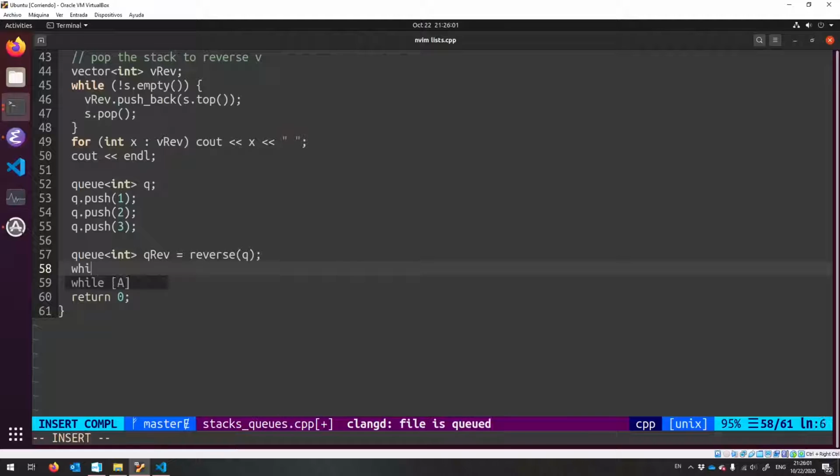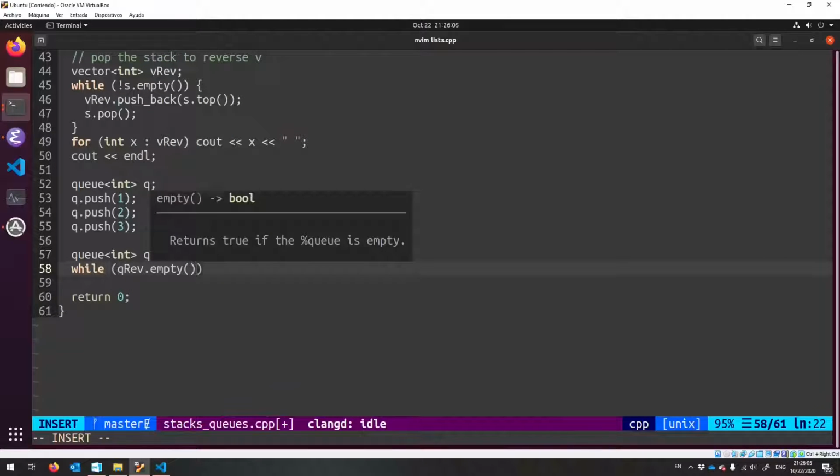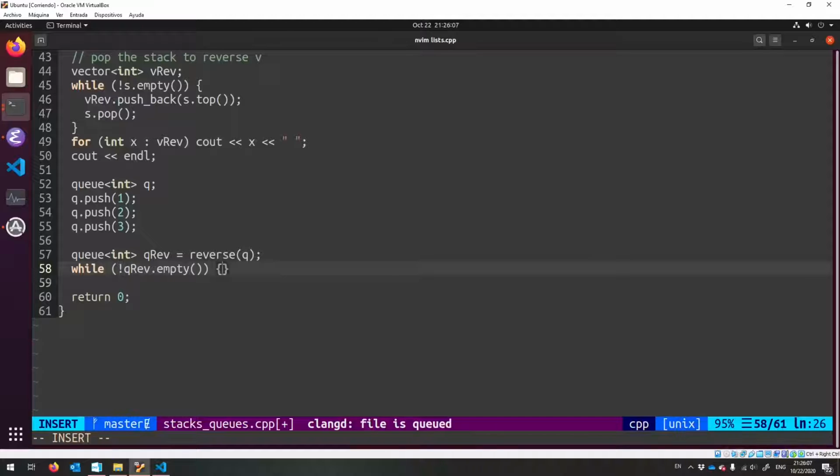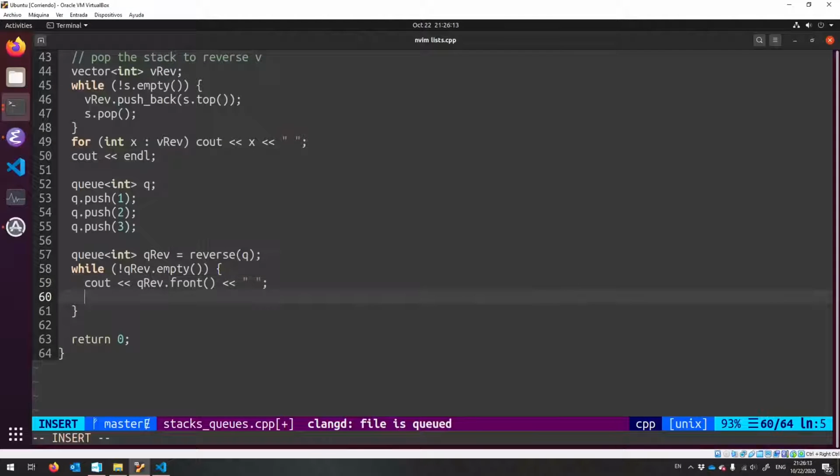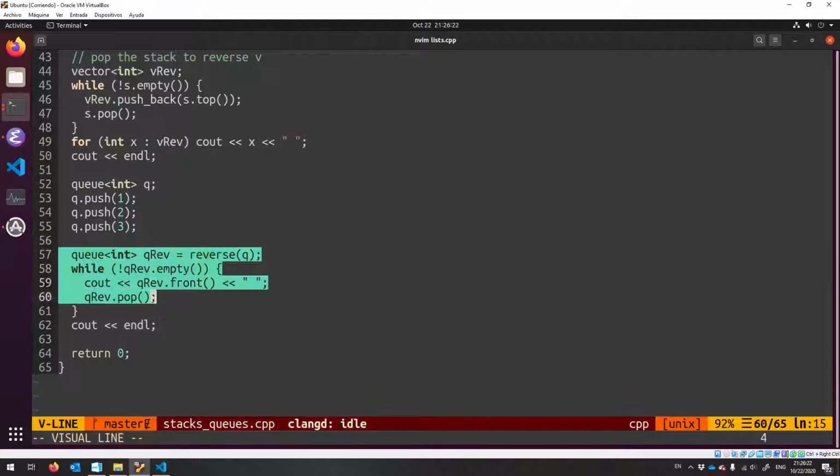And then let's go and print it out. So while QRev is not empty, I'm going to cout the front, and then a space, and pop it. And then I'll cout a new line. So I sure hope that we see 1, 2, 3.